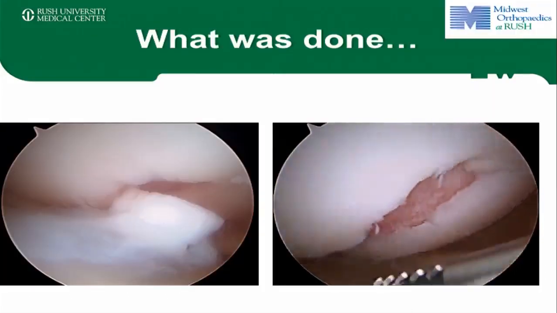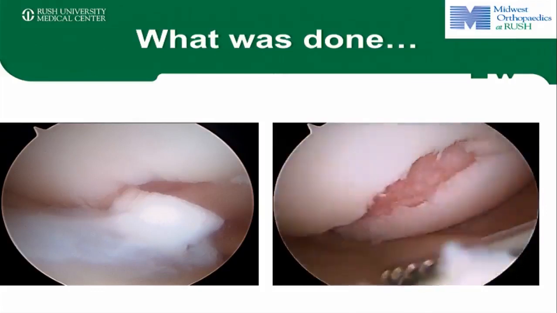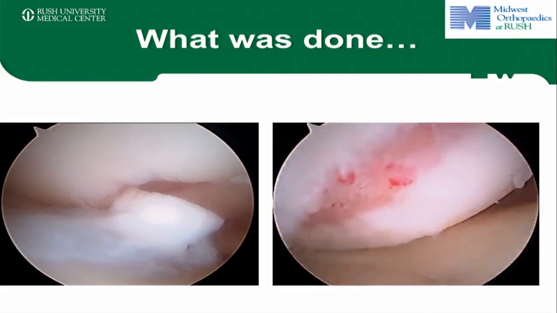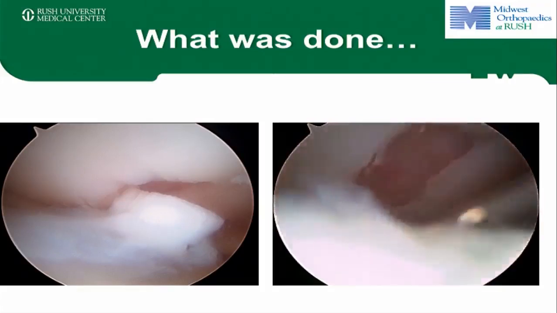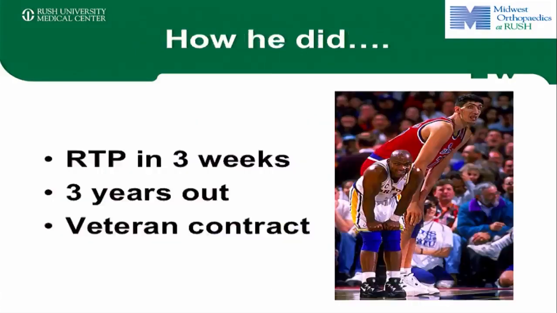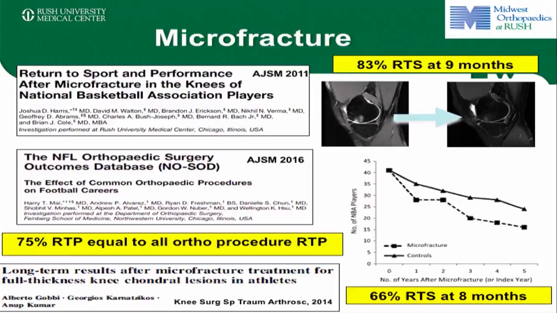And at the time of arthroscopy, this is what we found. And clearly the zone of injury is much bigger than what you see here arthroscopically, right? And all we did was to debride that piece. And he's actually now 4 years out, still with a veteran contract. So the point is that debridement could be a viable option, and they may get better just because you're getting rid of that noxious stimuli from having that unstable flap, maybe getting rid of some of the biologic debris and so forth, but they get from a symptomatic to an asymptomatic state with something very simple.